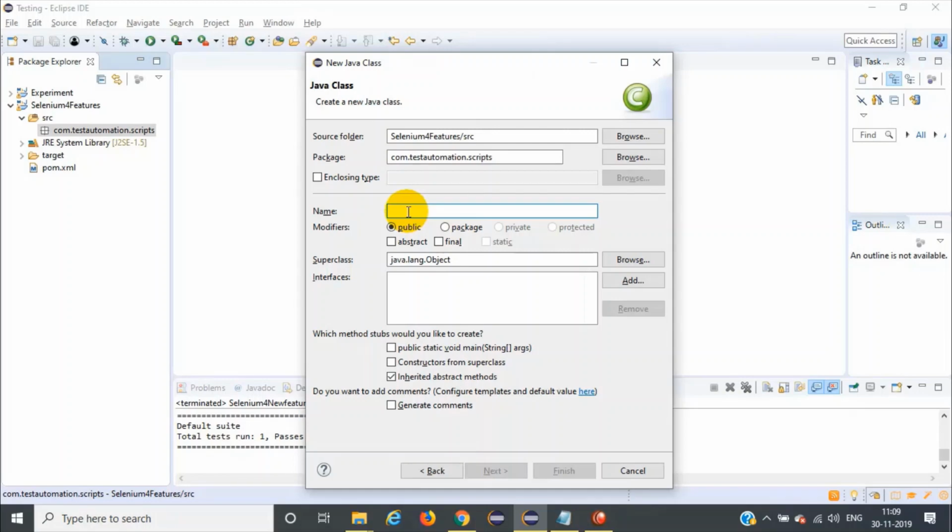Here I'm specifying SeleniumTabsWindows. After that you can click on the finish button.